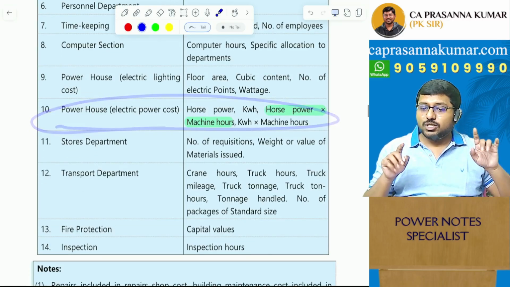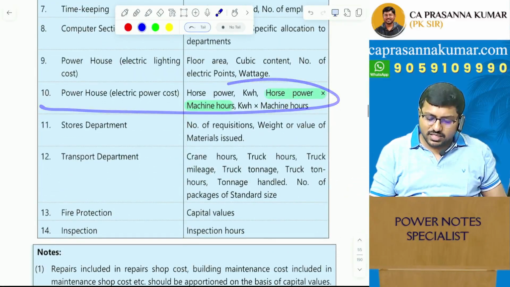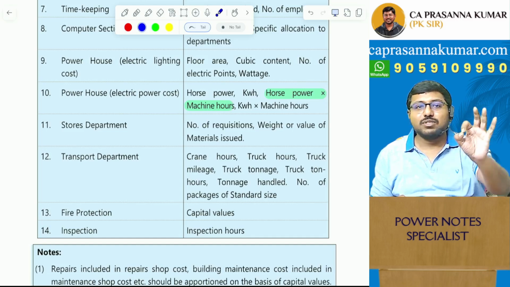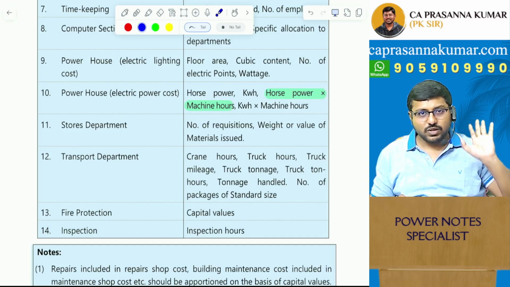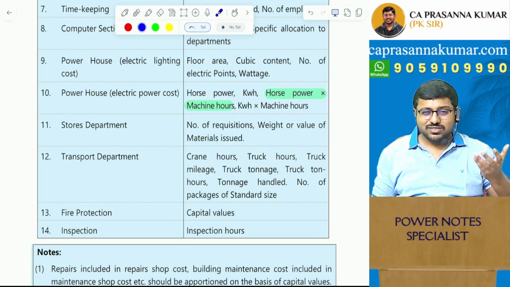Why have I taken so much time to explain the logic? Because in a regular class, we'll do it like this for each and every item. But this particular point I've explained because it is important and it's been asked many times in examinations, in questions as well. You got the point? That's why I've spent so much time to explain this. Otherwise, in a revision session, we don't have time.